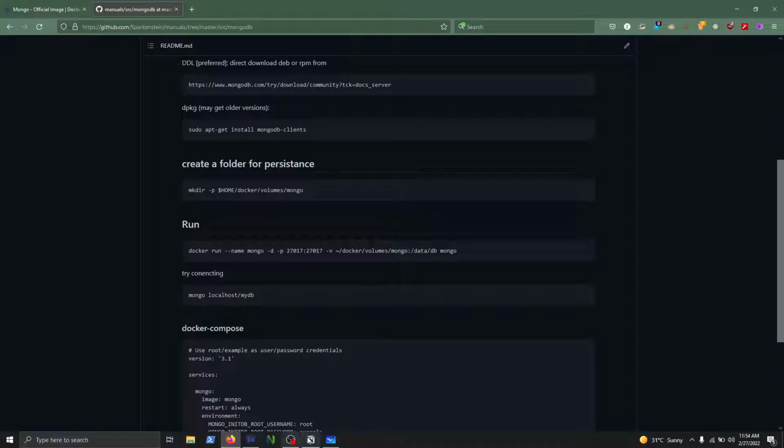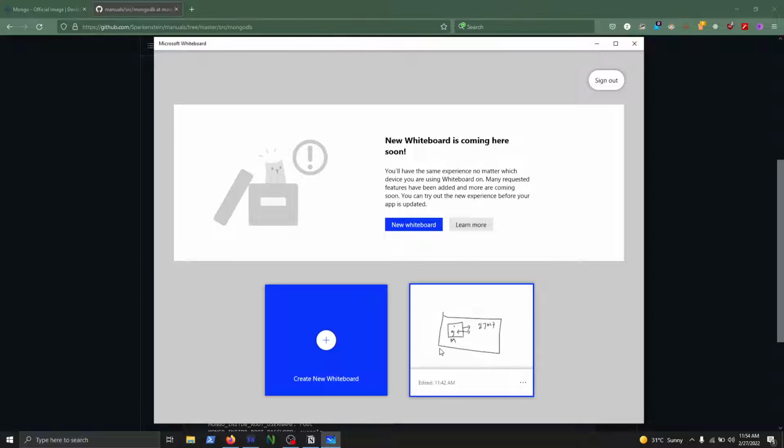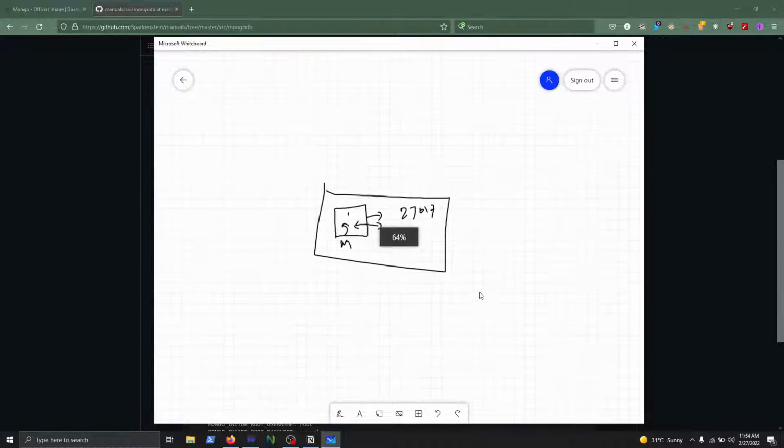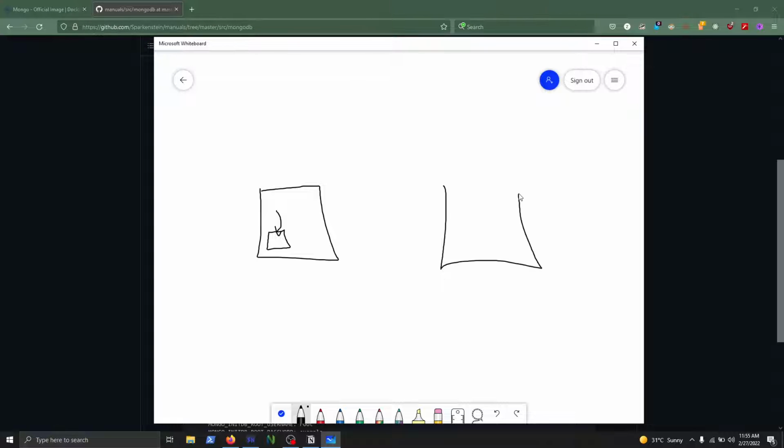Every container gets its own storage allocated. So if you have, let's say, one container running, it's going to have its own storage allocated inside, and it's going to keep on storing in this volume, we call it. Okay, so volume basically means storage. And if you spawn another container, it's going to have its own volumes.